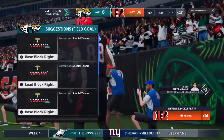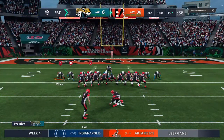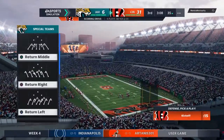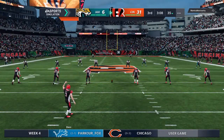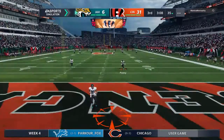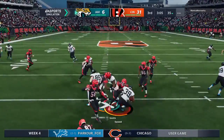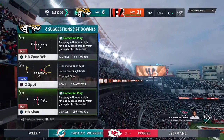Evan Ingram, his 3rd touchdown of the game, number 11 on the year. And the Bengals add on to their lead. And they open the lead up now to 25 points. Makes the score Bengals 31, Jaguars 6. After the touchdown, Bass to kick it away. Taken about 7 yards deep. And only able to get this to the 19, so probably should have opted for the touchback.